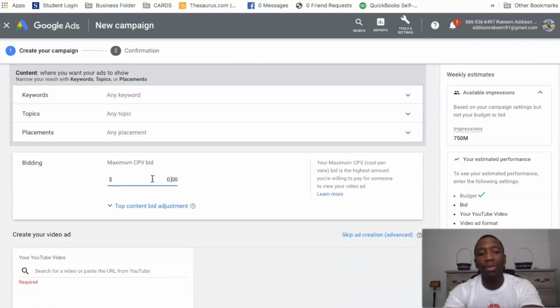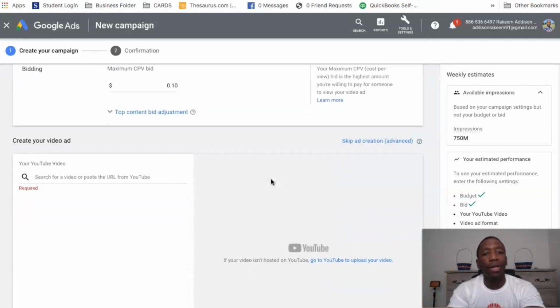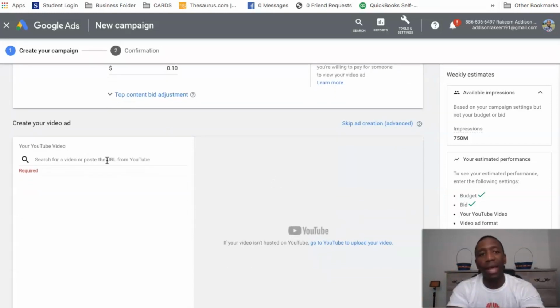But now we're going to continue down. So then you may want to put your bid in, right? So I'm just going to go with a 10-cent bid for now, right? You can put that at whatever you want to put it at, right? And then as you kind of continuously go through the process, then you'll know, okay, I can start out right here, and then I'll be able to kind of scale up from there. All right. Now we're going to go down, and since I'm using a video ad, then I would actually go ahead and put my video ad right here. But if you're doing anything else like a website objective or leads or whatever, then of course your process will be a little bit different at this point. But the most important part is the audience.